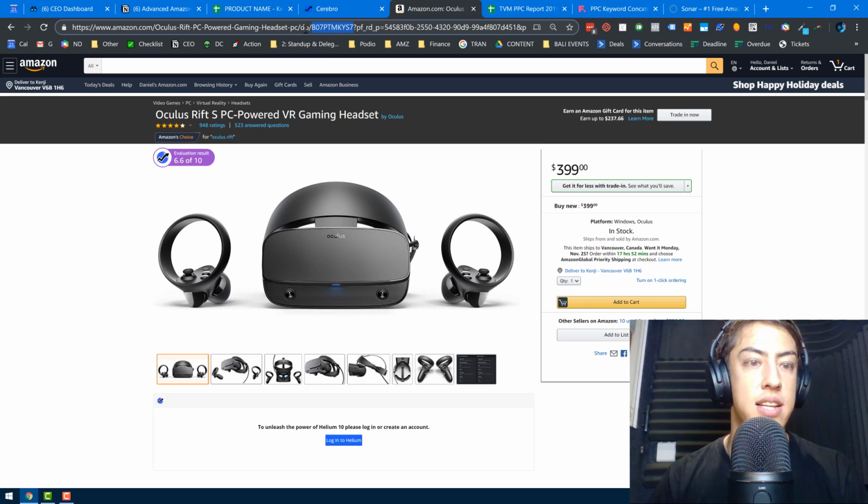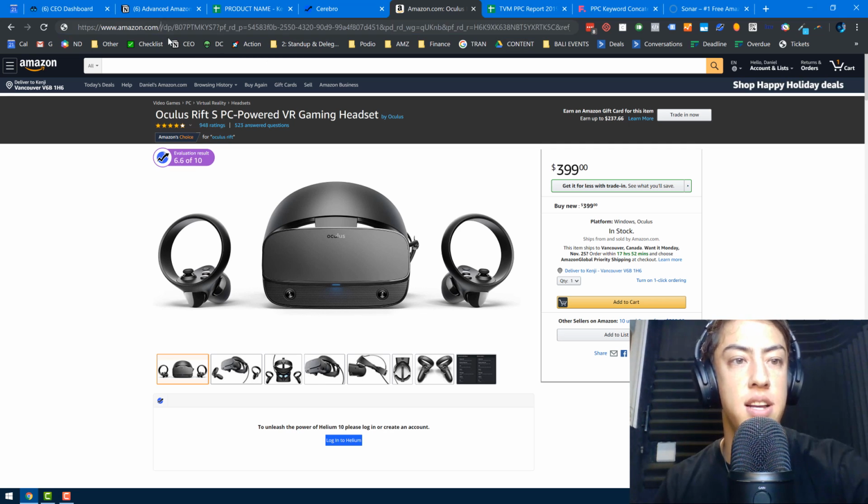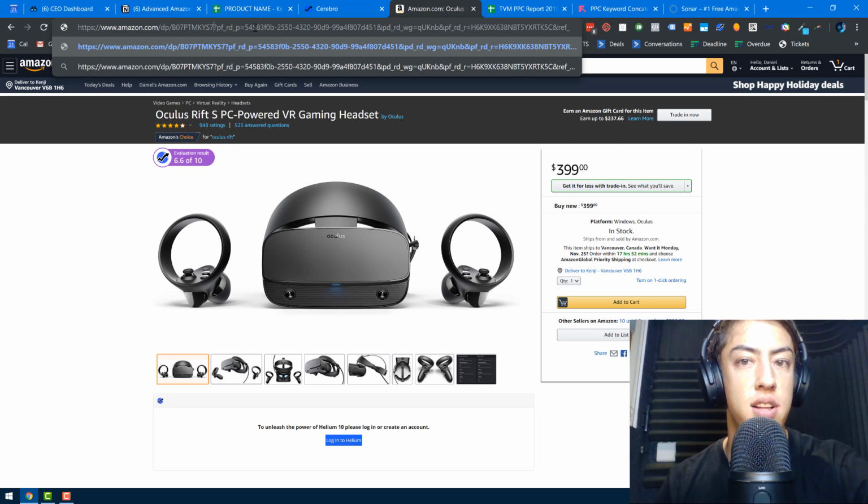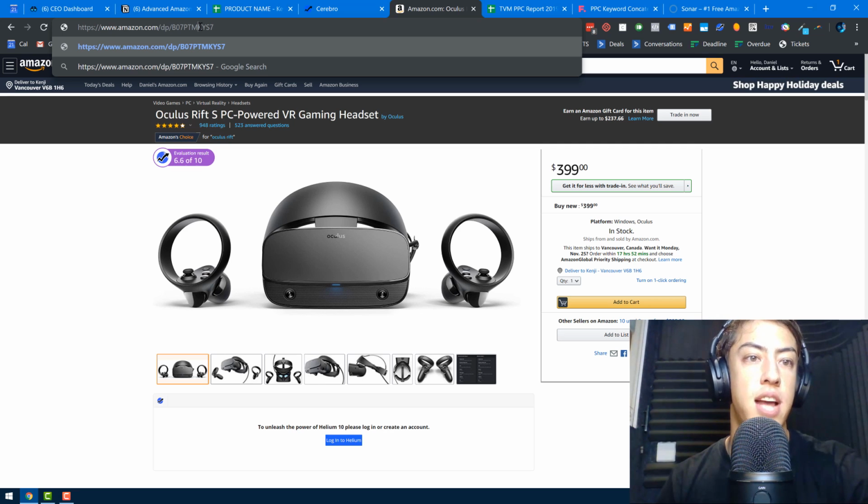So the way I found that is on any Amazon link, you're going to see something called DP. DP stands for detail page. Then after that, you're going to have your ASIN. So as long as you can find this in the URL, then you're good. And a cool little trick actually is all of this is not really necessary. The very core canonical URL, if you were to delete all of this out, then this is all you need to go to the Amazon page.